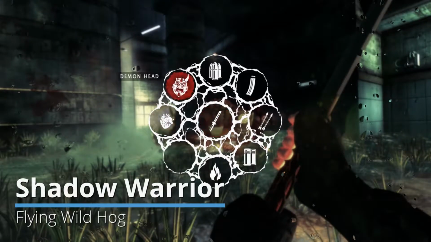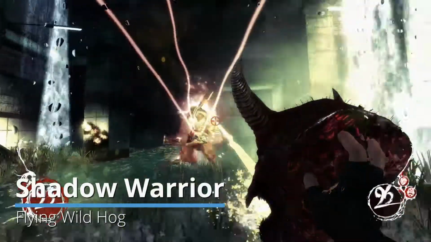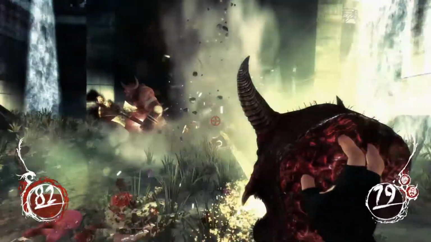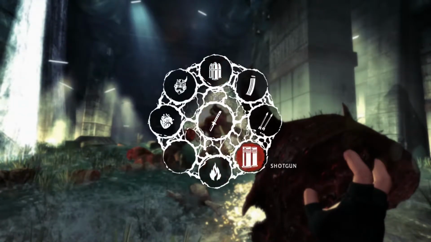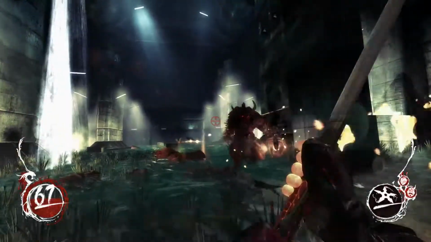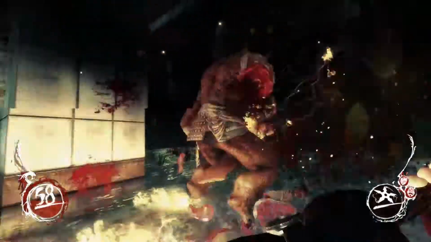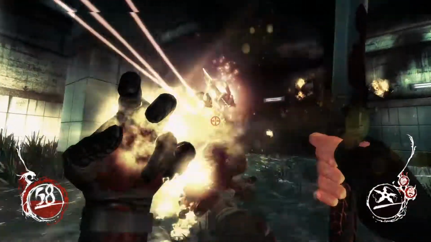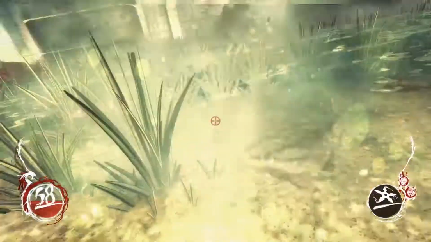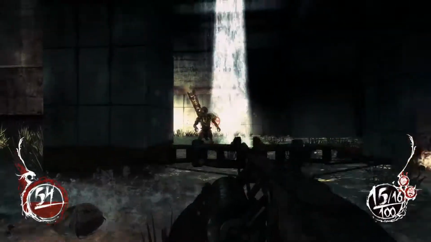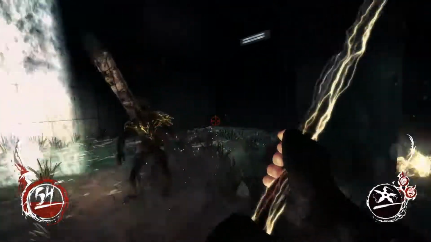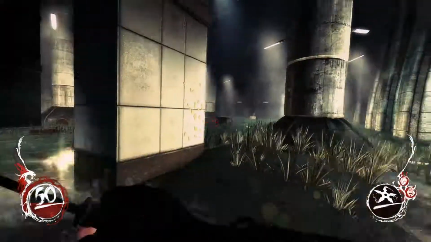Okay, here's a quick one. The radial menu for switching weapons in Shadow Warrior is awesome because it makes perfect use of the middle of the radial menu. Radial menus generally involve holding down a button, then moving the analog stick to make a selection. Having an option in the middle is something that seems to be overlooked in a lot of games that use radial menus. But it makes perfect sense to make the most likely used item in this menu the middle, that way you can select it quickly without moving the joystick at all, you just hold down the button.